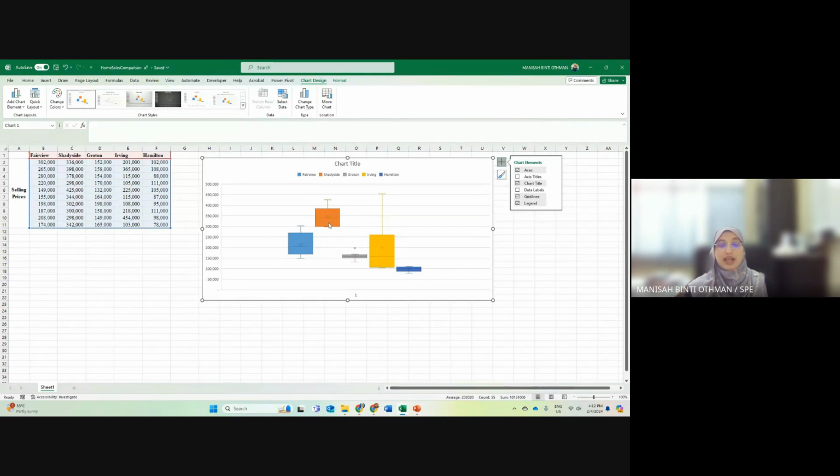So this is quite an expensive area, placed above the other locations. So Shadyside is quite an expensive area.